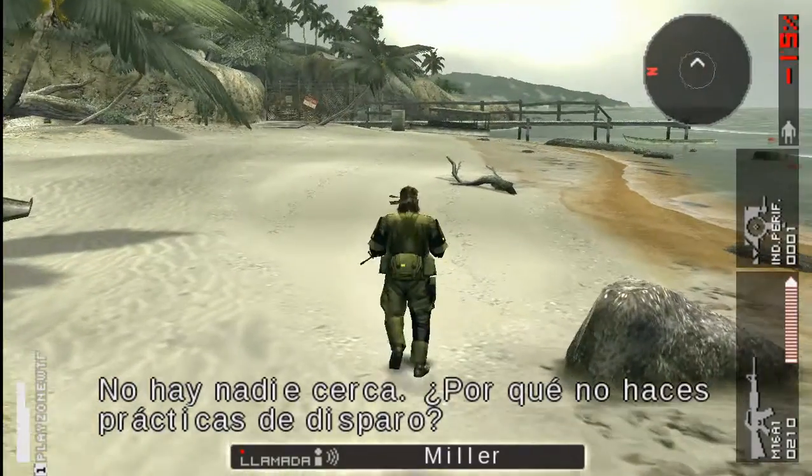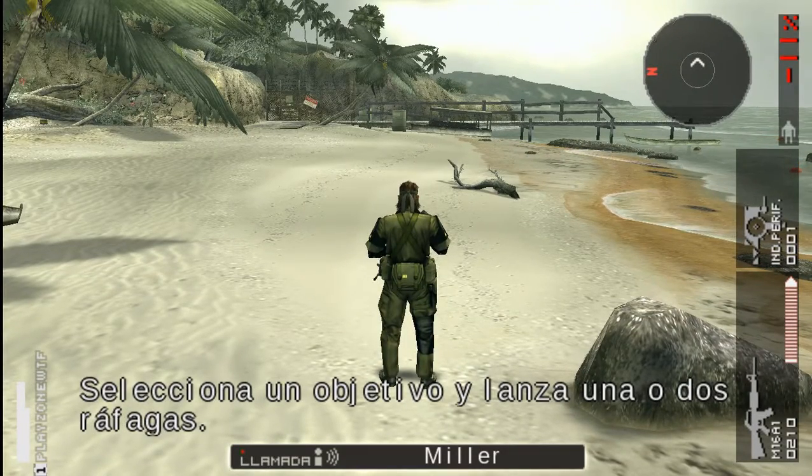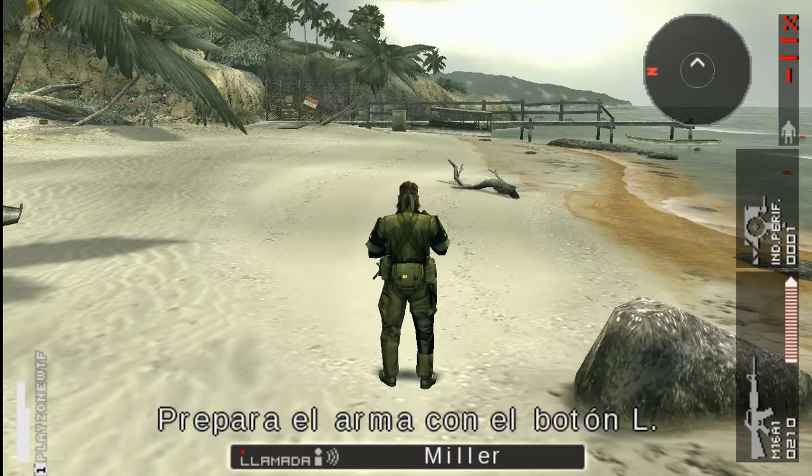There's no one around. Why not try some shooting practice? Select a target and squeeze off a round or two. Press the square and circle buttons while holding the right button to switch weapons. Ready your weapon with the L button.